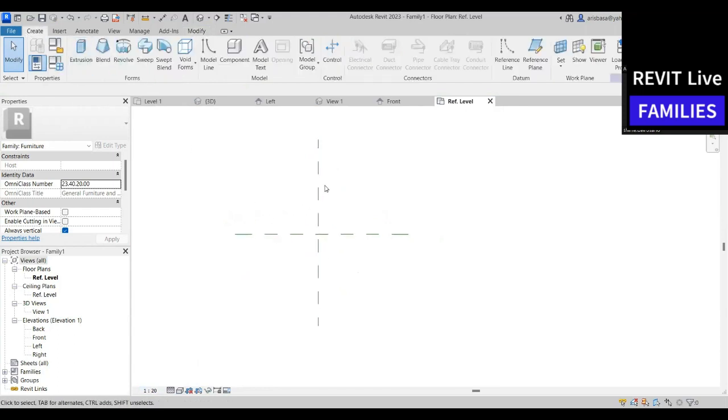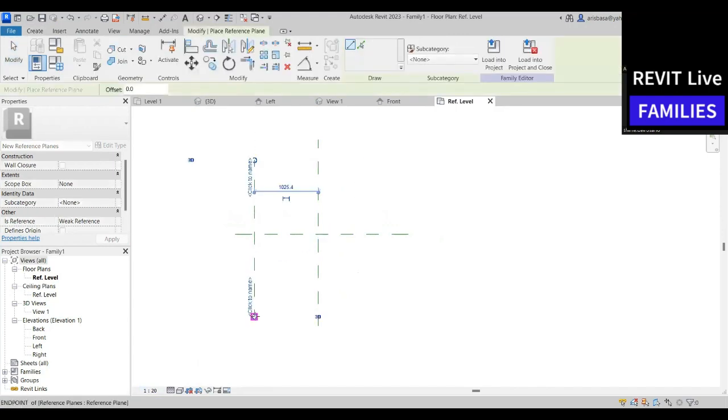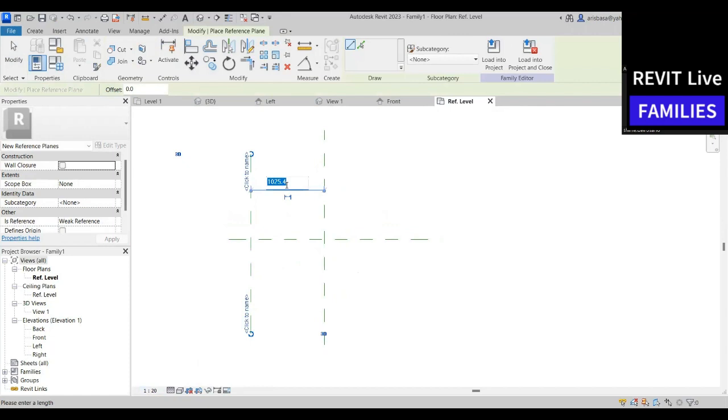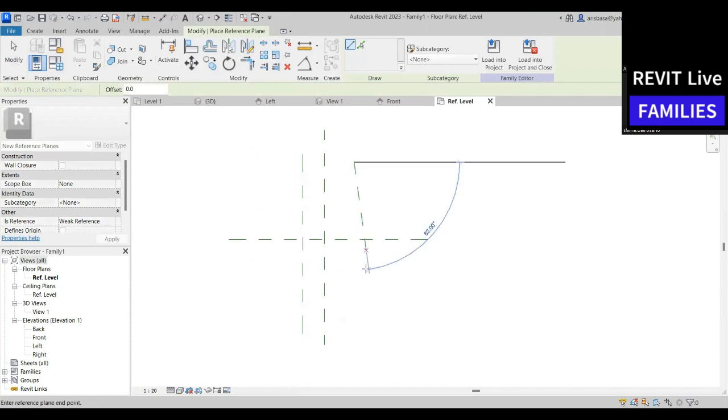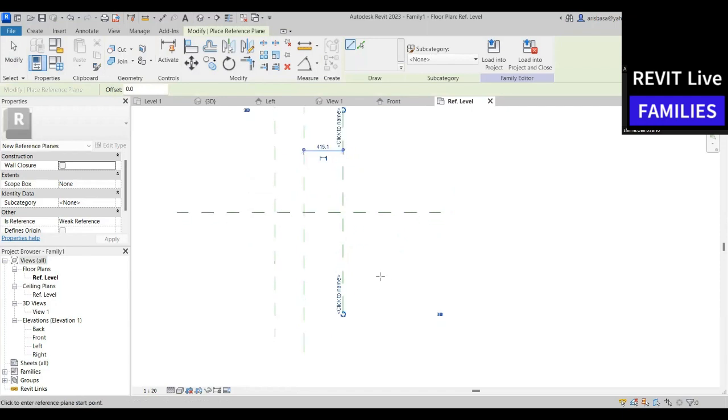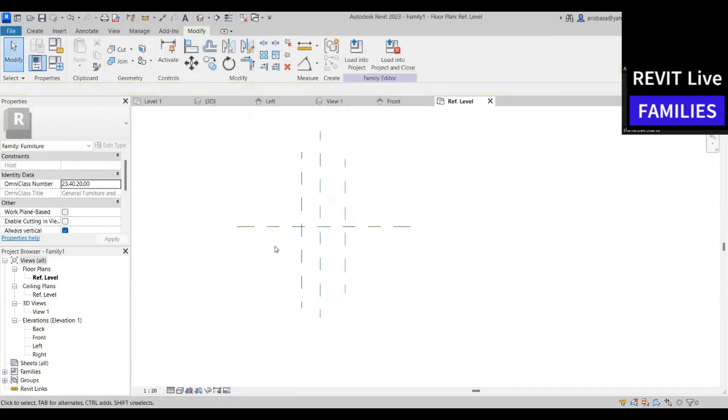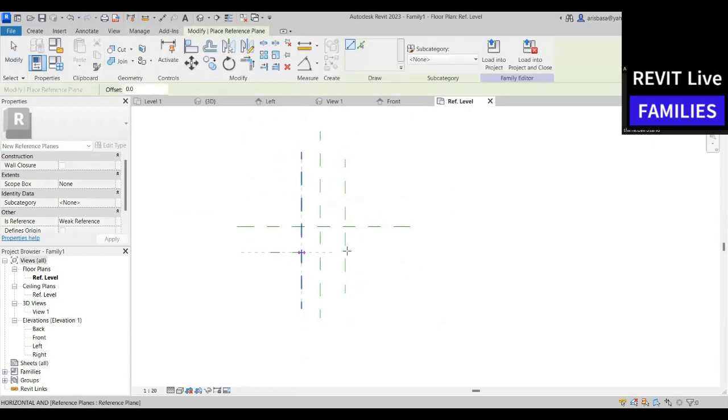we create first two reference planes. We'll create a reference plane on this side, which is, let's say, 300 from that. We'll just assume that. And then another one here. And say another, maybe I'll put it at 400 for now. Then another one here. This side and this side.